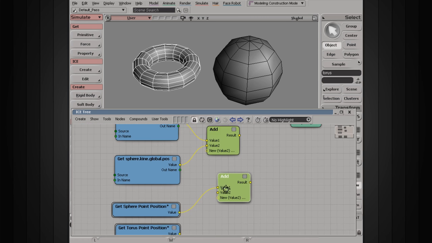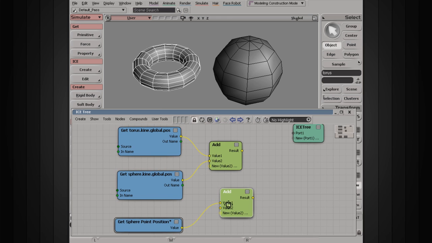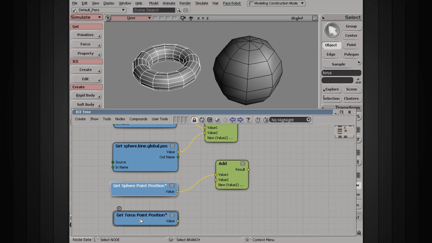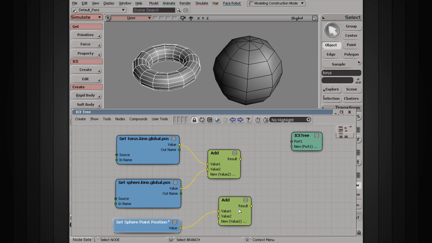However, it will let us mix any context with a singular context. Here we have our sphere's point position, so this is a per point context. We just saw that the torus point position will not be able to be added in, but can we add in the torus global position? We find out that yes, we can.